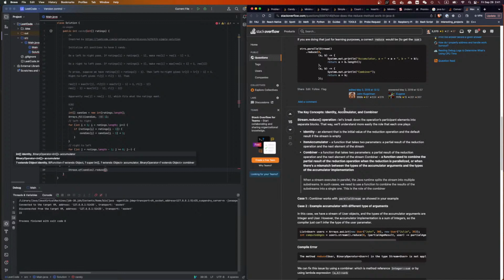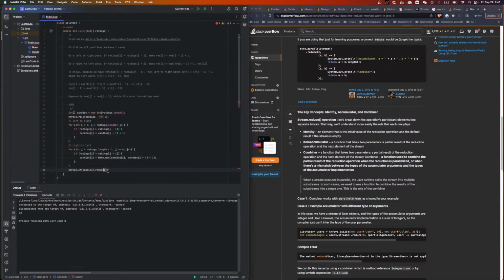So the accumulator is what you want. What's the last one? Combiner takes two parameters, a partial result of the reduction and the next element, a function used to combine the partial results of the reduction when the reduction is parallelized, which means I don't really have to. So accumulator, and then we have a, b, a plus b.